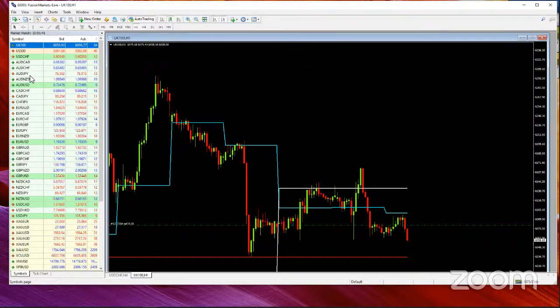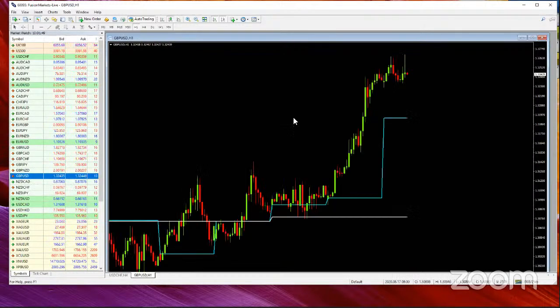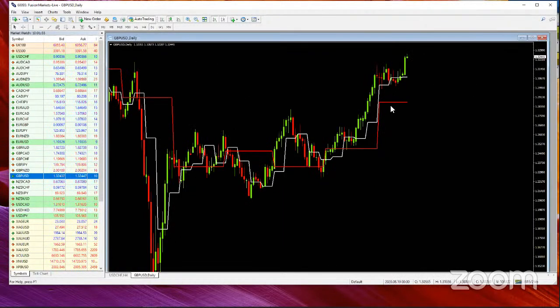This is probably the main one, so we need to watch out for this. If you do get into the FTSE, just watch out for what's going on with the pound. The pound has strengthened significantly enough to kind of put the FTSE under pressure. And this really does become almost like a swap trade.